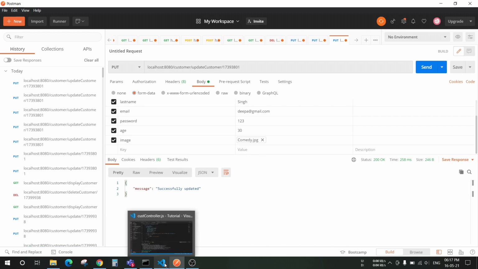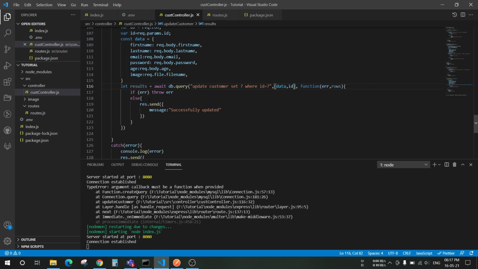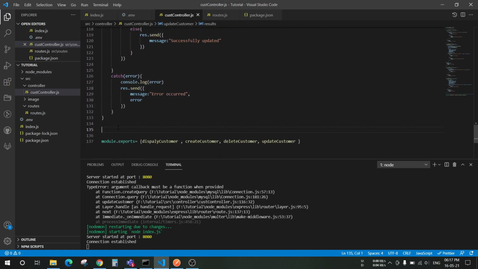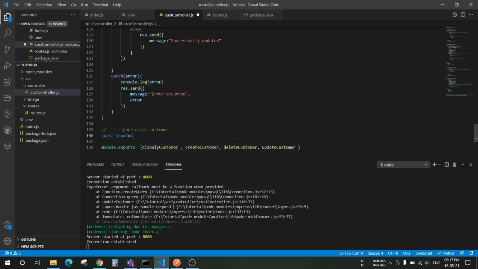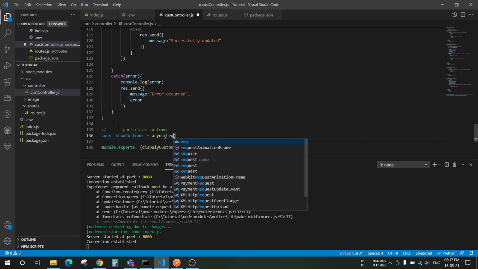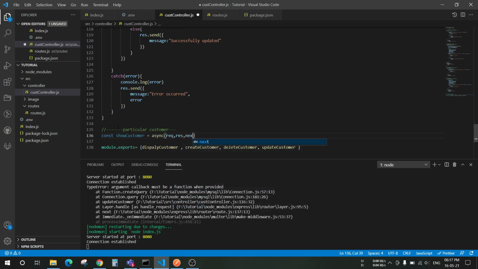Also, I'll create one more method of displaying a particular customer by passing the id. So displaying a particular customer, const showCustomer, let's say, equals to async request, response, next implies you can give try and catch block.